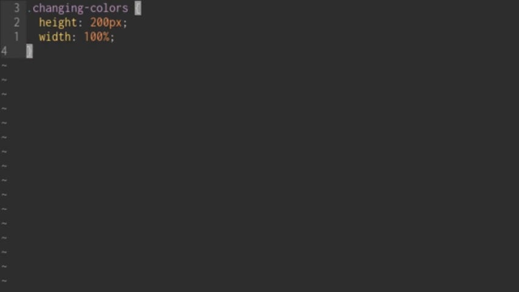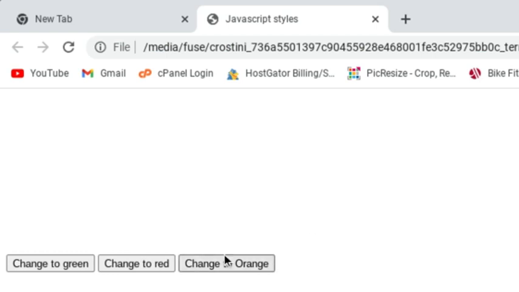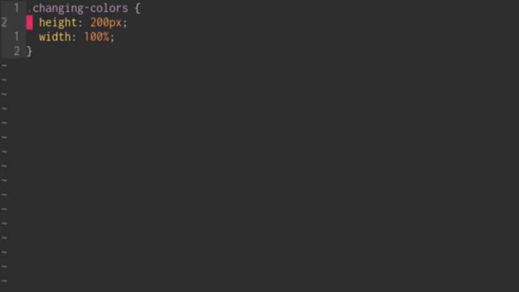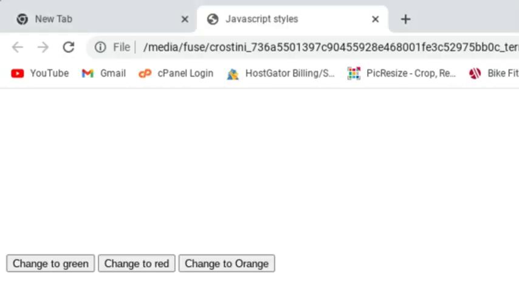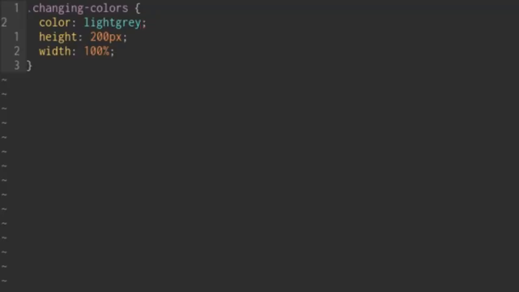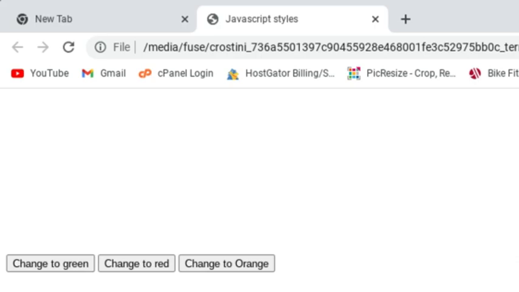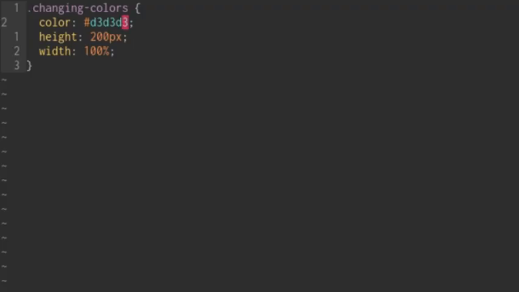And now let's make sure that that's working. So if that saves, now that pushes it down. We have this color here. It's white. Let's give this a color just so you can see it. Let's give it a color of light gray, okay? And let's refresh. And that doesn't come through. Let's do D3, okay? Save that and refresh, and that's because we're doing color, not background color. That's my mistake. All right, so we're going to do background color.